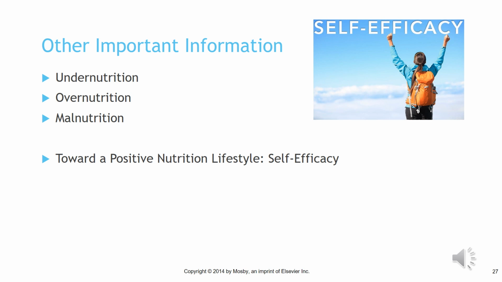What we're trying to do here is move our patients towards a positive nutrition lifestyle. And if you've not heard the term self-efficacy, it's by Alfred Bandura. Self-efficacy is a belief that you can do something. So for example, if we empower our patients with information about nutrition, we give them a positive self-efficacy: the "I can do this, I can eat right." We want to encourage them with our knowledge and give them the knowledge to avoid undernutrition, to avoid overnutrition, to avoid becoming malnourished in general. And that's by giving them improved self-efficacy.